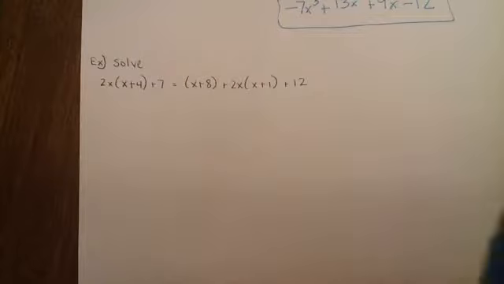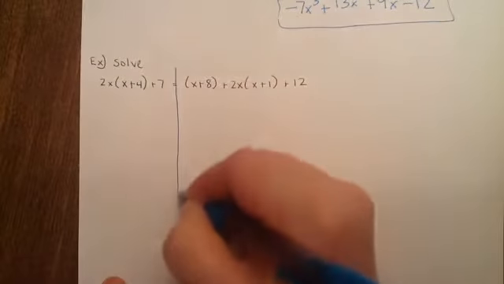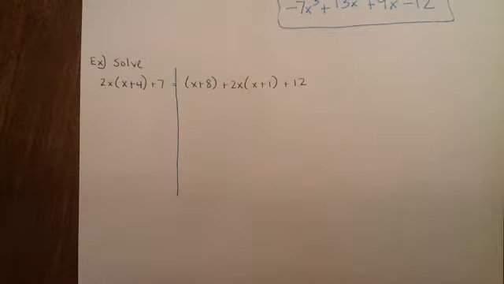Our next example has an equation. So I need to look at both sides and solve for x. And I have a lot of work to do simplifying this before I can solve. First thing is I have to get rid of parentheses. And to do that, I need to check and see, is there any distributing?